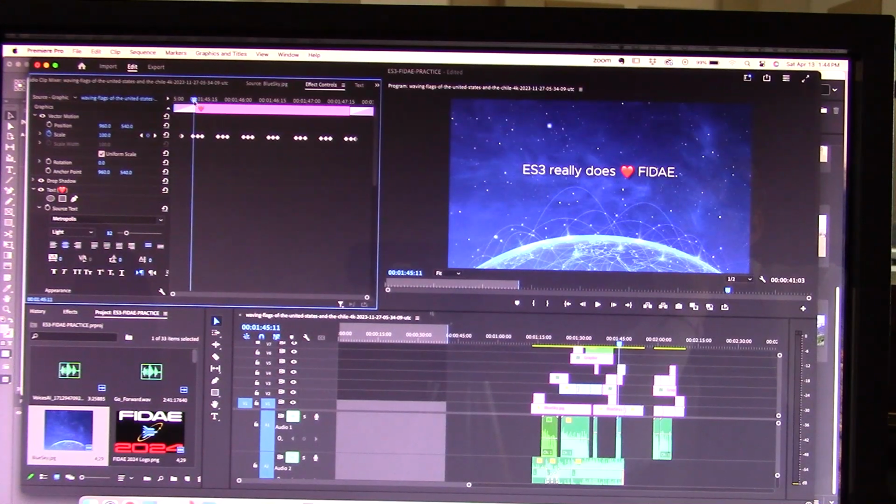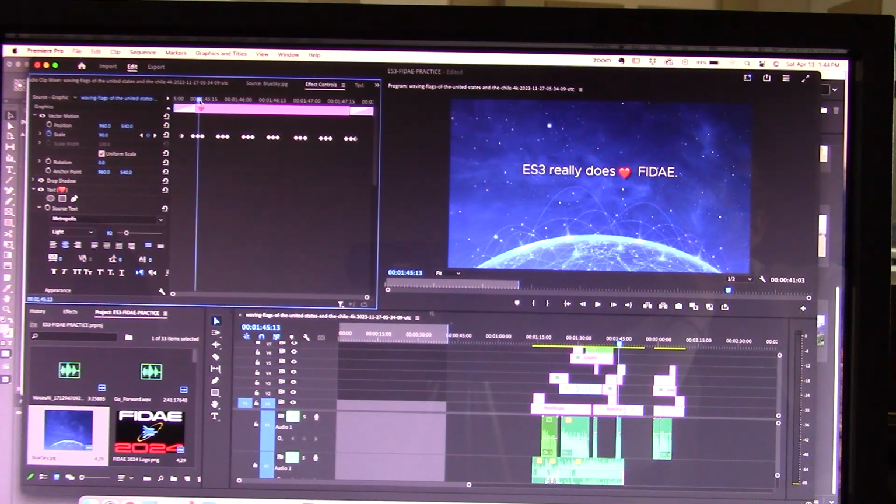I created the keyframe and then knocked it down to 0. It's always easiest to start where you want to be and then work backwards than it is to start where you can't see anything. So in this case, I started here at 100%, and then I took my slider back right here, created another keyframe, and then knocked it down to 0 so that it starts off at nothing. And you can see here that between these two, it slides up into place.